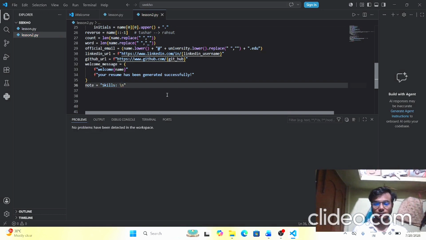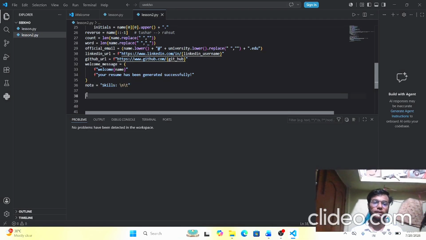\n\t\n. What do they do? \n adds a new line and \t adds a tab space. For example, this tab space, you have one button in the laptop, tab. If you click that, then the cursor moves one tab space. Okay, that is a tab space.